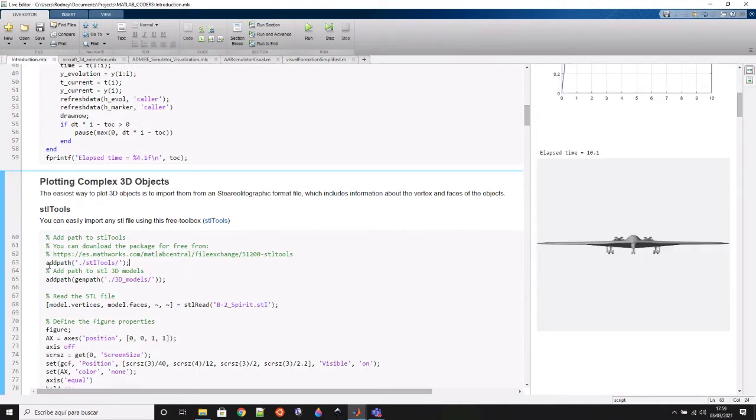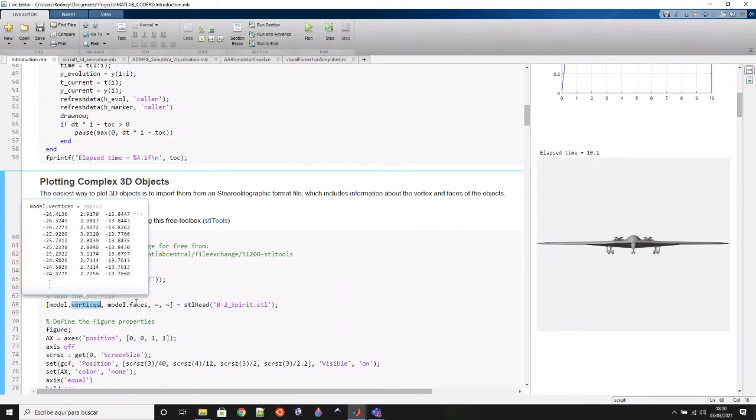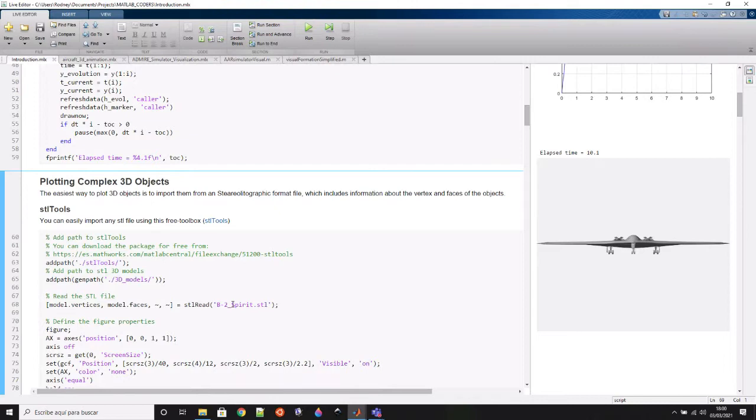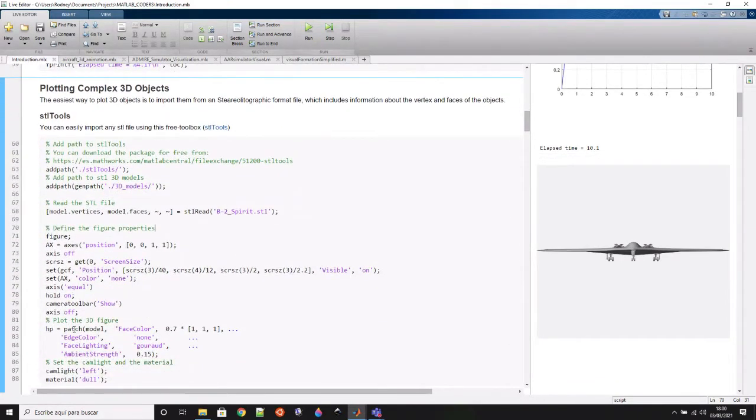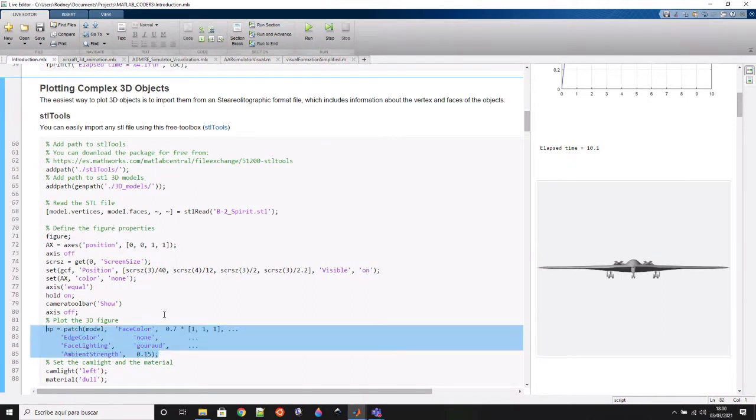So here I'm adding the path to the toolbox, and then I'm adding the path where I have stored some fancy B2 Spirit 3D model. So using just one line of code, I get all the vertices and faces of this STL file, and then also with just one line of code, I can plot the 3D object using the MATLAB patch function.